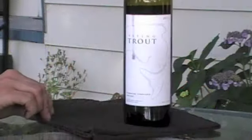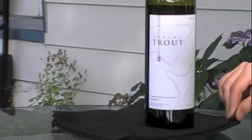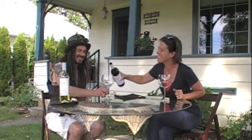Malbecs run the gamut, right? You can get spicier, you can get a little bit earthier, you can get more tannic. Yeah. This one tends to have a lot of sort of marmalade notes to it. So it really fills your mouth. It's really like warm and juicy and kind of like a dark macerated fruit roll-up almost, but kind of complicated at the same time. I mean, it's really, really delicious. And has some black pepper in it as well. Some of those brambleberry notes that Malbec is so known for. Should we pour some? Okay, all right, we'll pour some.